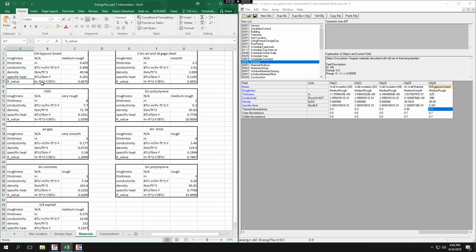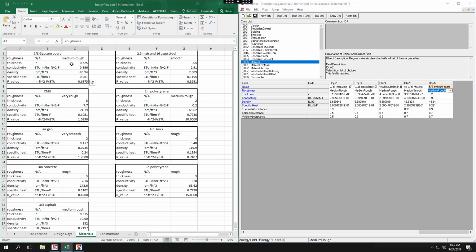I included the R value for your convenience, but you do not need to input that. There was a version of this where we gave you the R value and you had to calculate the conductivity. But for this, all you need to input are these values here. So these five values.